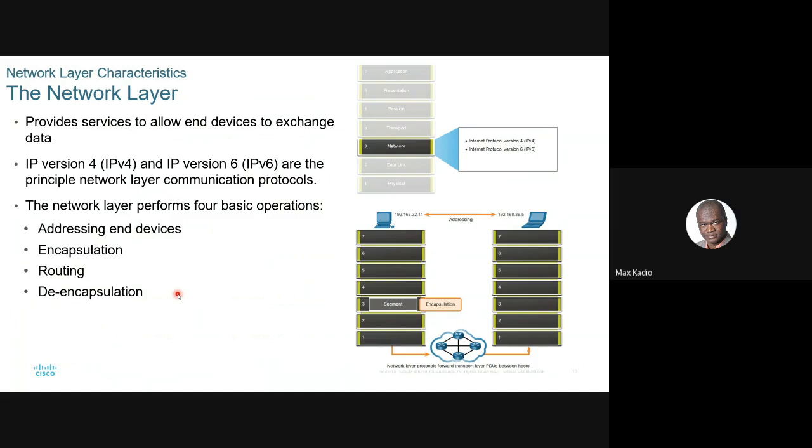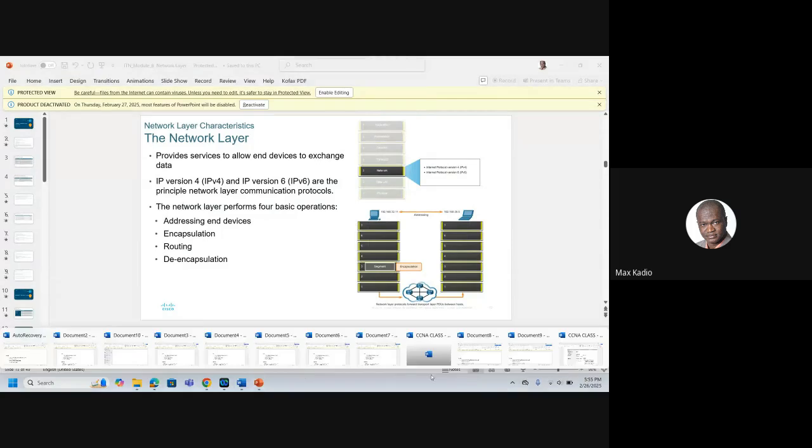Any device to communicate on the network needs 2 addresses. Who can tell me these 2 addresses? Any device to communicate on a network needs 2 addresses. What are these 2 addresses? I'm going to take a guess, Max. It's an identification address, so your MAC address, and an IP address. Okay, great, very good. We did that already.